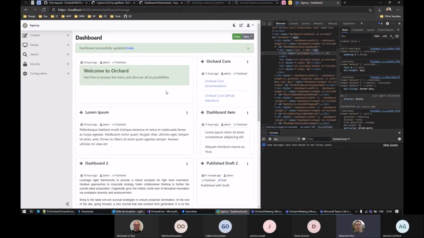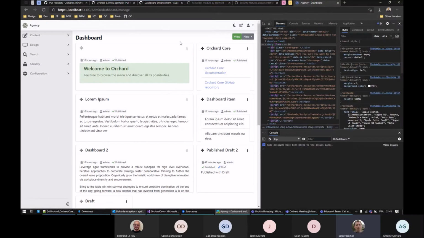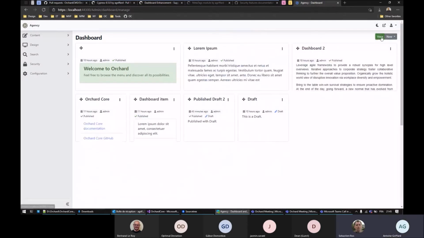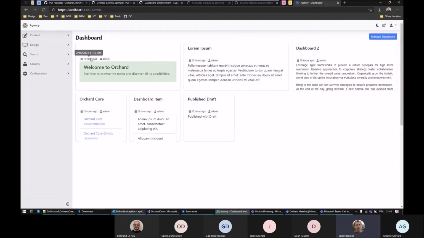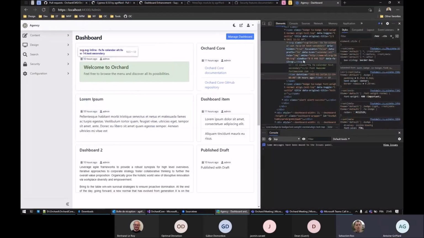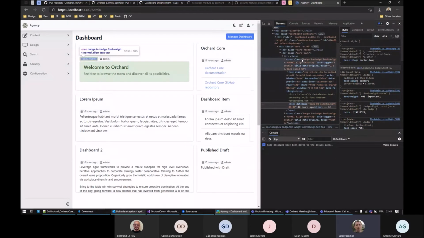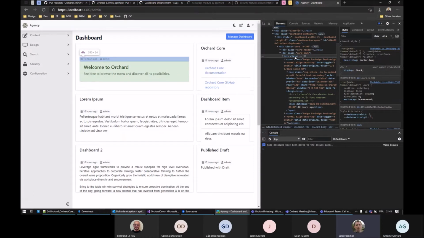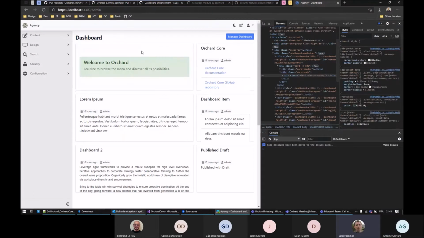Second thing, and I wrote that in the comment of the PR, I don't like the metadata list here when you're in view mode. So go back to view. I don't see why we display that 10 hours ago admin. That doesn't make any sense. So I would say it's because it's using detail and not detail admin. And maybe when it goes back to detail admin, it will disappear. But I don't think we should display that here. That doesn't make any value.